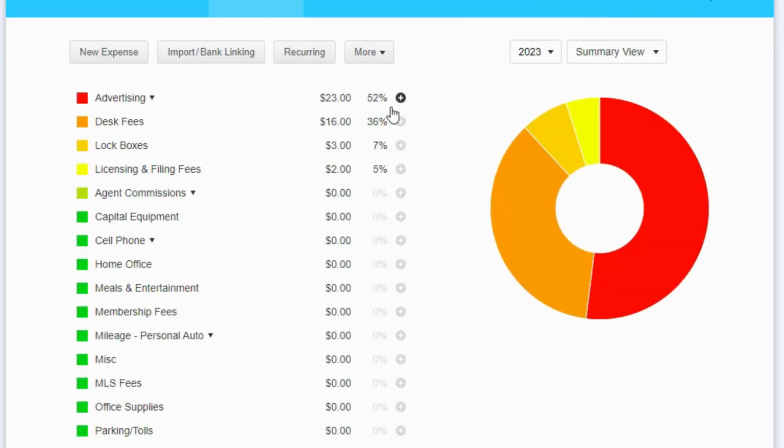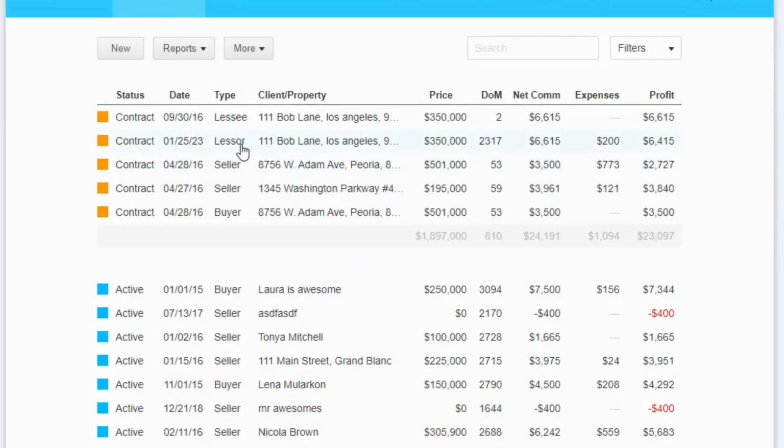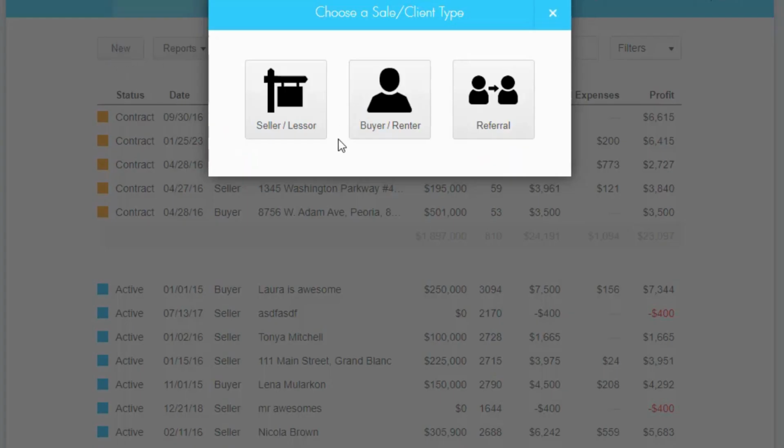So now whenever I pay a commission to Jane Williams, I'm going to mark that as an expense. So there's a couple different ways you can record your sales, and for a brokerage, most of the time you're going to want to record those on the sales activity page. So if I go to the sales activity page, and I already have some set up here, you can just click the new button, create a new one.